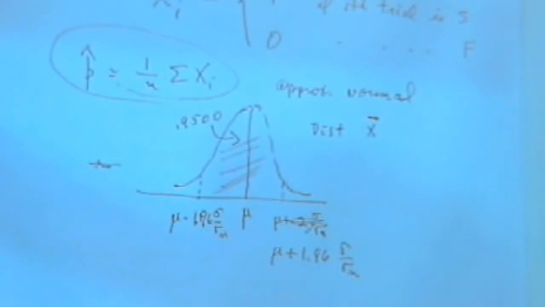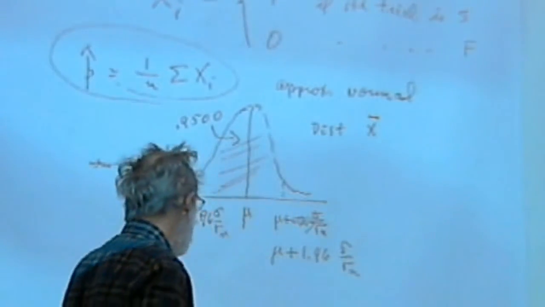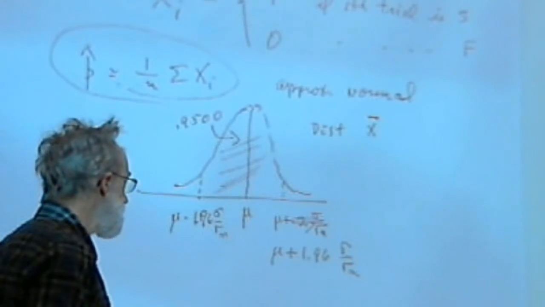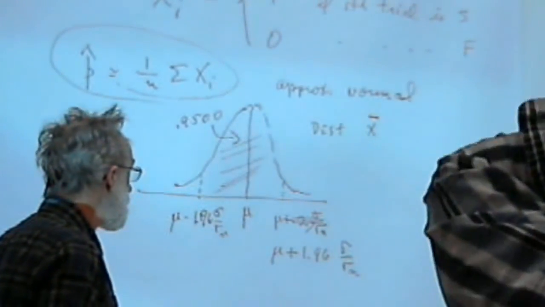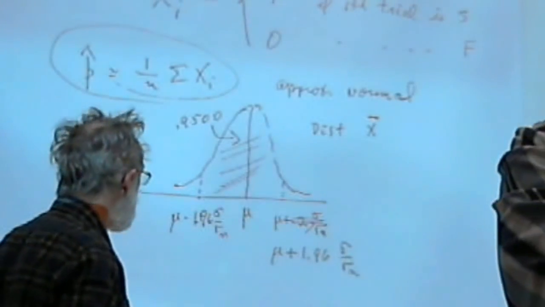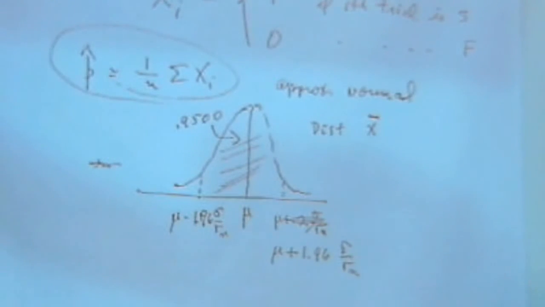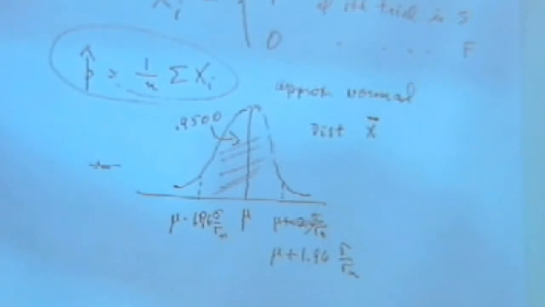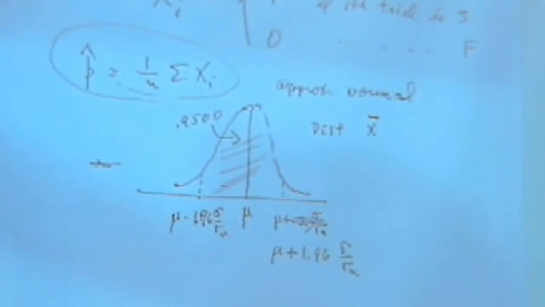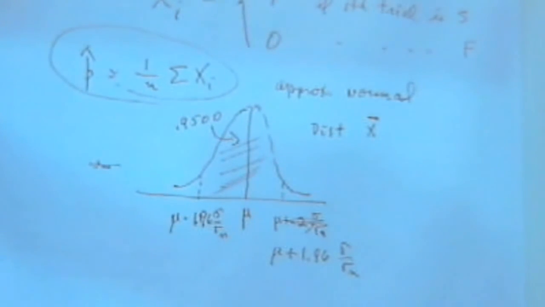Right? So you're trying to estimate mu, like you're trying to estimate p, right? P would be mu in the problem we have. So you're trying to estimate mu, and you come back and say, here's the interval, it's mu minus this to mu plus this, and of course it's defined in terms of mu. But what can you do? What would you do in this problem? It's like we started with a probability and we have an interval, but it's wrong. We can't use mu. So what do we do? You just put x bar in. It works. The interval will work, right?